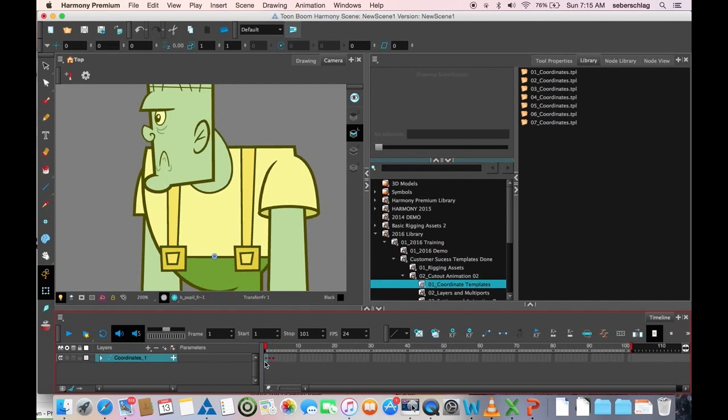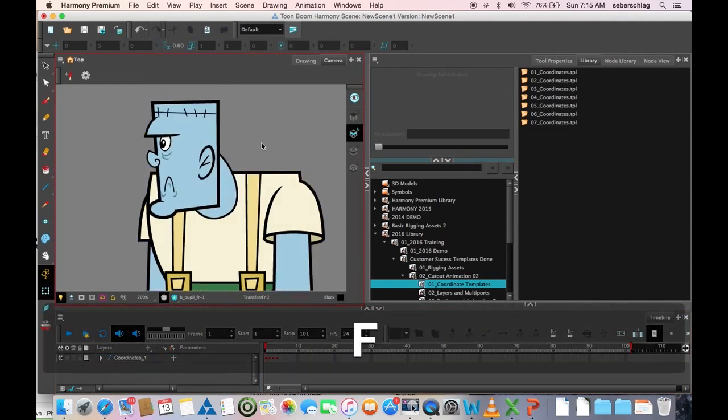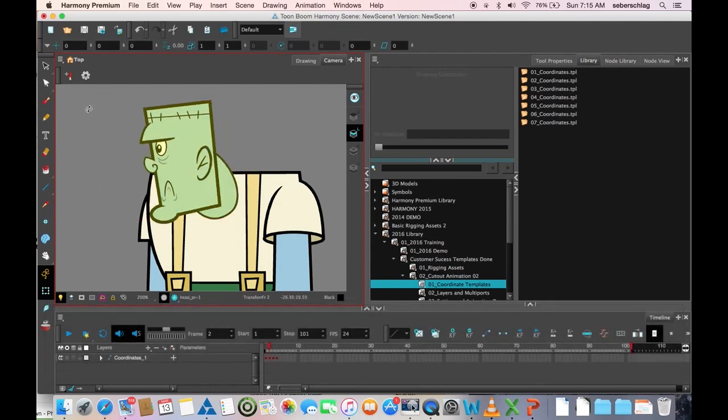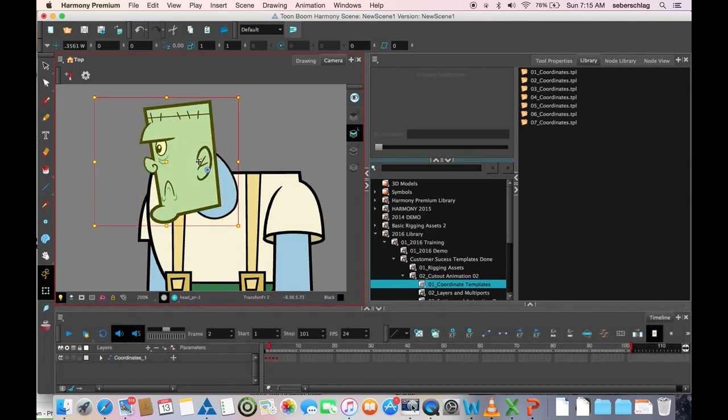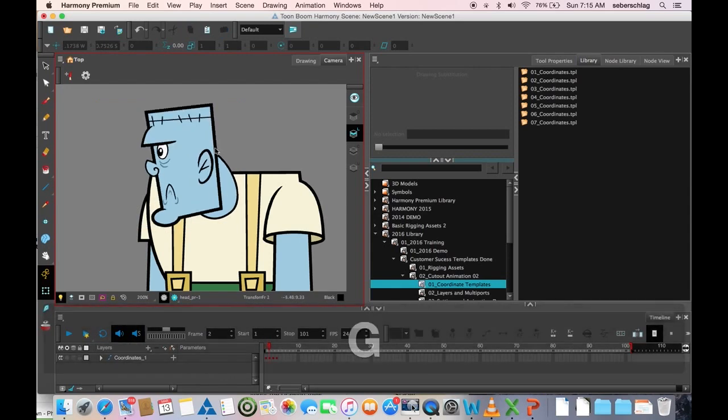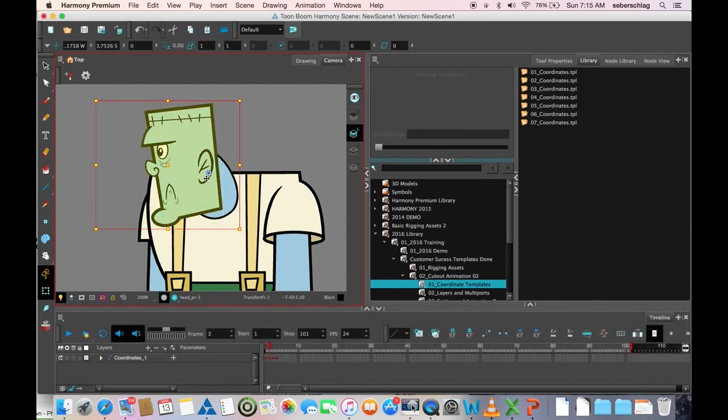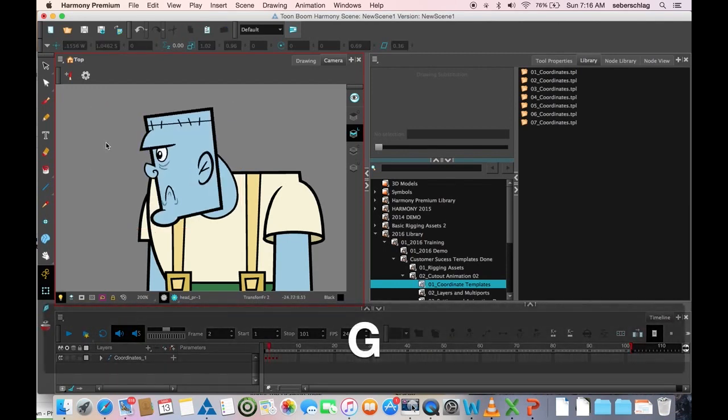And I'm going to go to frame 1 and press Shift Plus, and that's how I spread my keyframes out. And I'm going to start working a little bit of an arc of this head. So let's make it go down a little bit, and maybe we can add a little squash to it. And I'll just squash that a little bit, stretch that out a little bit, skew it down. So we have 1, 2, 1, 2.